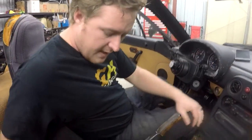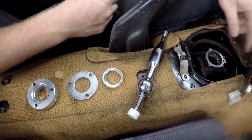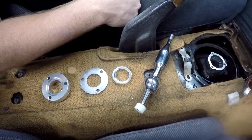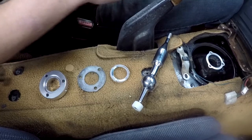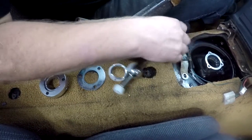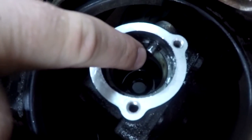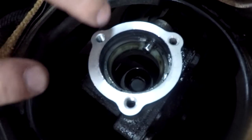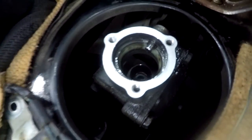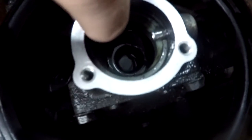So the short shift kit came with a few things you need. If you wanna do a full shifter rebuild, you're still gonna wanna get a kit for that. I'm not gonna bother with it right now because, like I said, the transmission I have going into this car soon already has all that. It's all fresh, so I'm just gonna be swapping this in. But if you do wanna do that, you need to come down here to this pin, and you might wanna get like a flathead screwdriver or maybe something you can stick right onto there and hammer that pin back. And that will allow you to get this little bushing in here out.